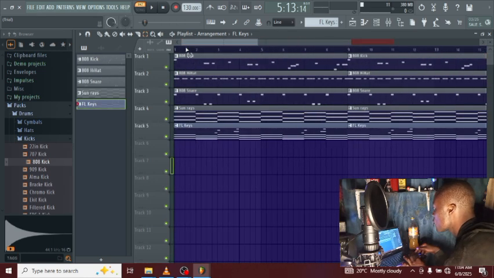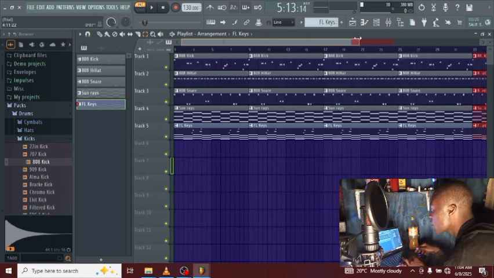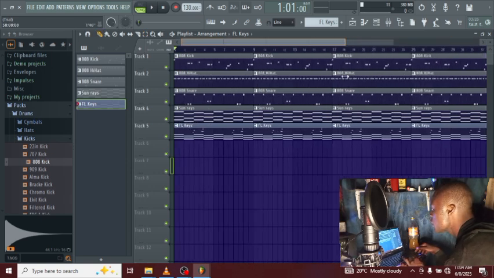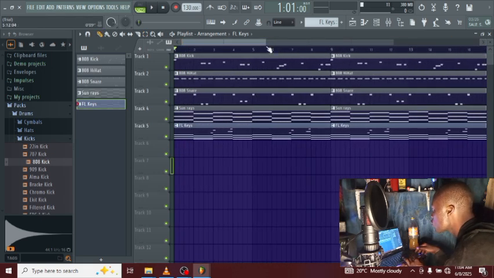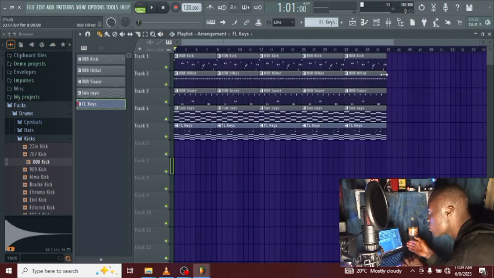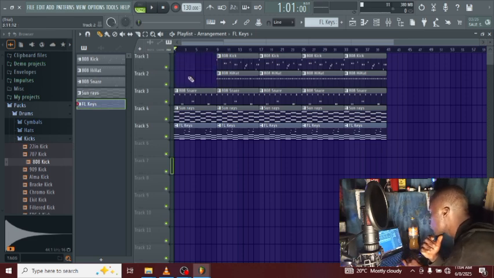Now when the view is like this, you can put your cursor like this as it's showing the left and right. Left click and hold the left click button, drag it to the right to see the clear view of what you are working on. Then put your cursor like this on top of the kick, right click to remove the kick, right click to remove the hi-hat, right click to remove the snare, then click on select.